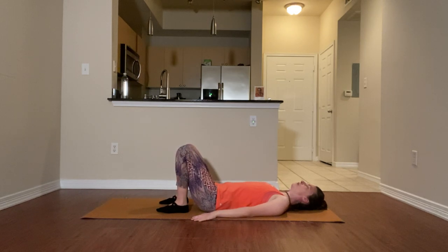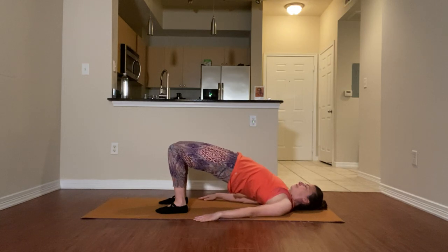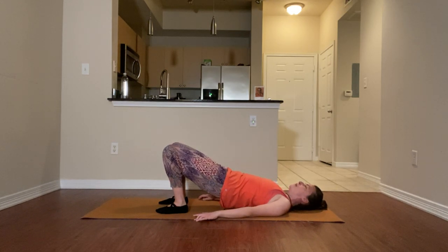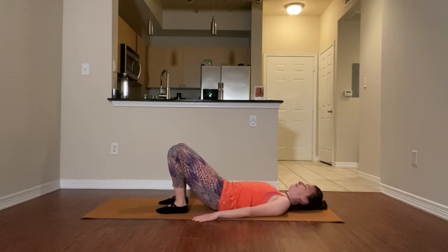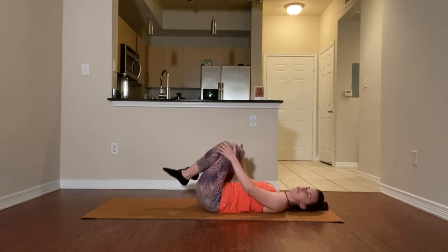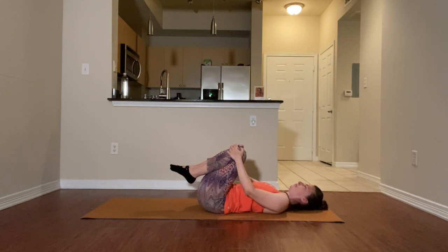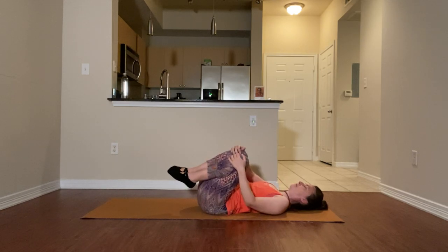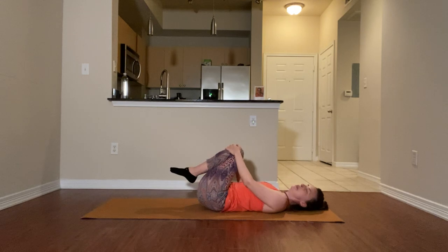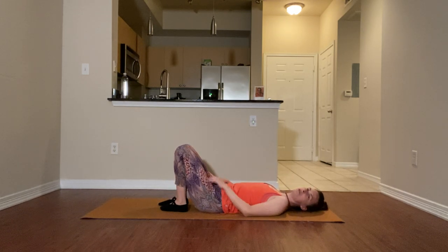And take one more. Inhale to roll your way up. Exhale to slowly lower your way back down. After that last round, bring your knees to your chest and rock a little from side to side. And return your feet to the floor just behind your seat, and we'll take a spinal twist.